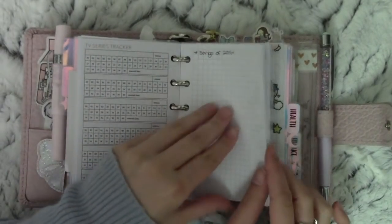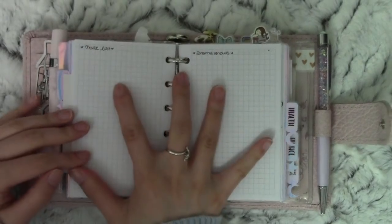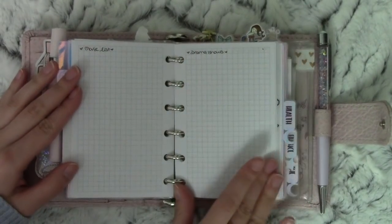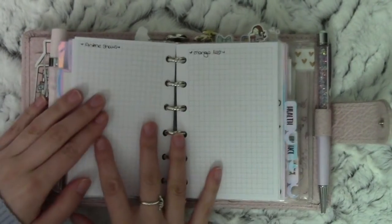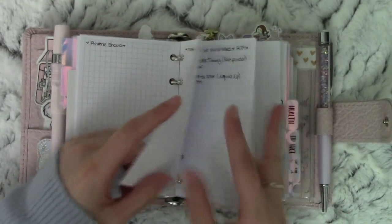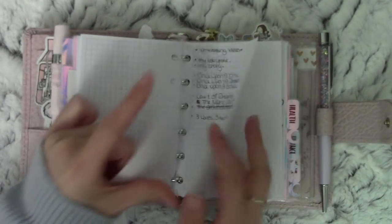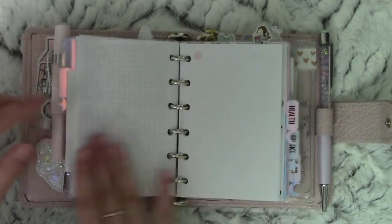So we've got songs of 2019, the songs I really love to listen to this year, movie lists, drama shows, anime shows, manga lists. So this is just any grid paper that I just decided to do a listing for. Makeup purchases of 2019, and then we've got embossing ideas.